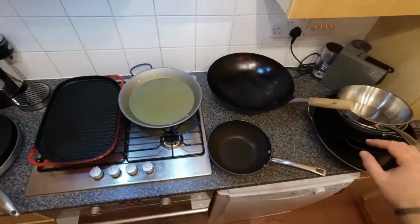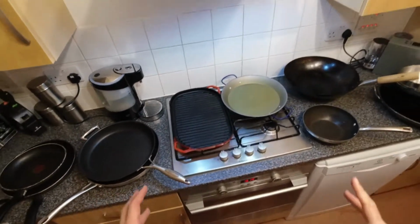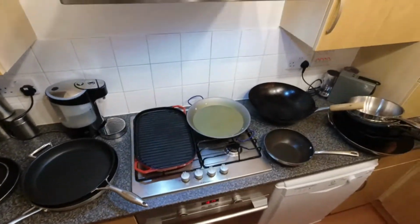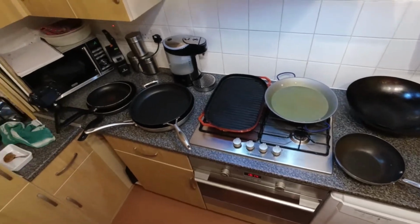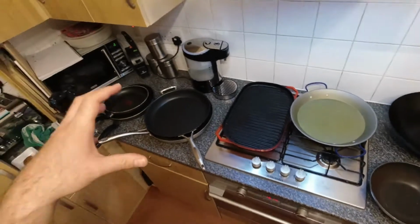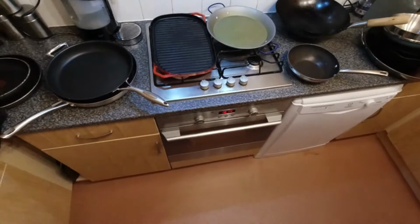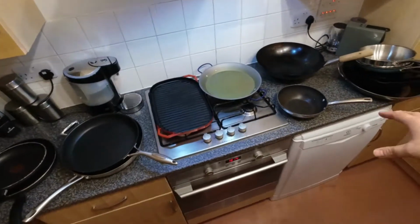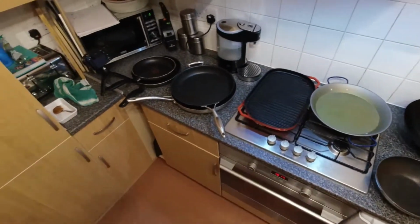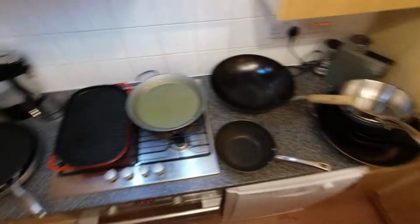I would say get yourself a smaller, cheaper cast iron pan or carbon steel pan. Try that out, especially if you like cooking steak or searing or burgers or other meats that need a hot, hard, quick sear, because they're just unbeatable at that, but they do take extra work, extra maintenance. But you can find them quite cheap and they will last forever. Like I said, my grandkids will be cooking in those if they enjoy cooking, or if the robots aren't feeding us all whenever we want it at that point.